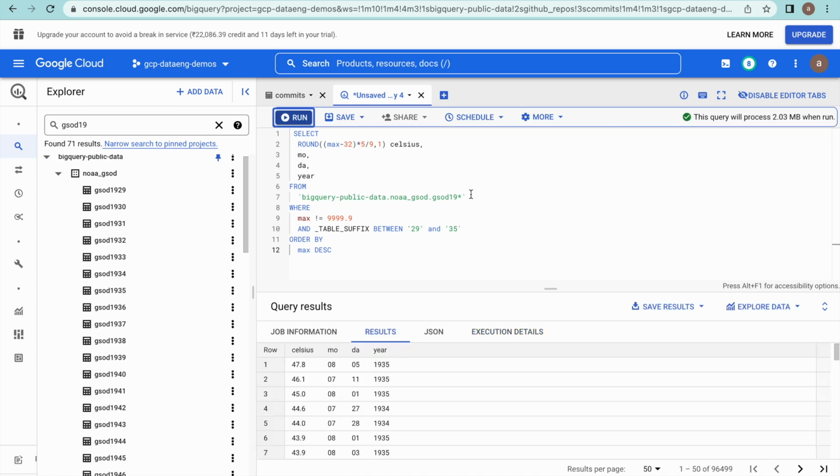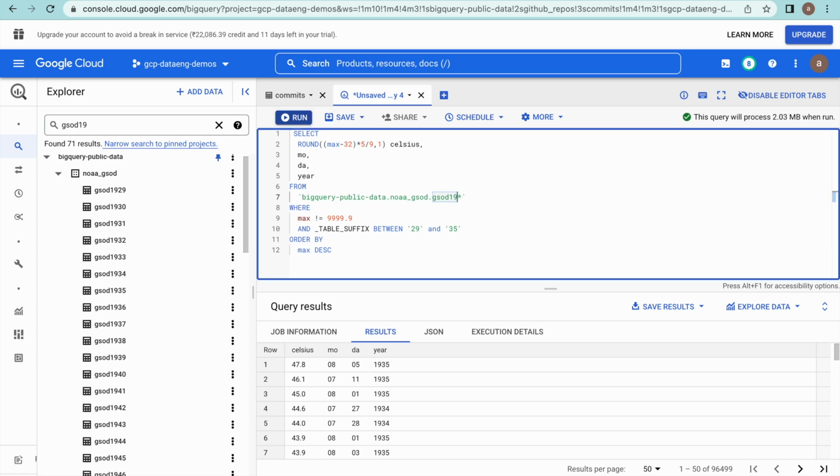Now the star will have the list of values from 29 to 35, right? And also if you specify something like this, you will have to give values like this, to 9, that means 1934 to 1939.